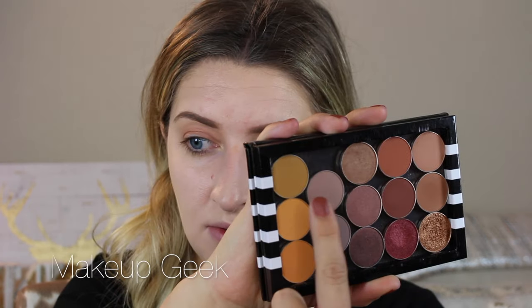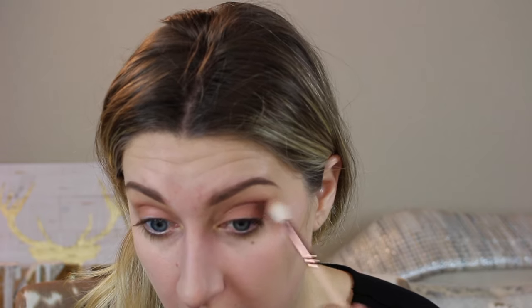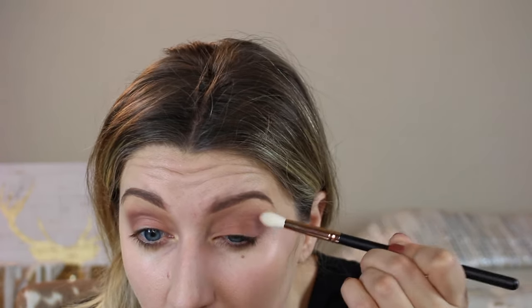Next, I'm going to go in with this little Z palette that I made. The first shade I'm going to go in with is Bandwagon — it's kind of like a cooler brown. I'm going to go ahead and take that on a Zoeva 228 brush and blend this in my crease with a really light hand. I don't want my eyes to be too crazy, so that is the darkest shade I'm going to use for the look today. Next, on the Morphe R37 rose gold collection, I'm going to take the shade Bake Sale and that's just going to go ahead and add a little bit of warmth back into the look — taking that in the crease but a little bit lower, almost kind of setting that Blondie shade as well.